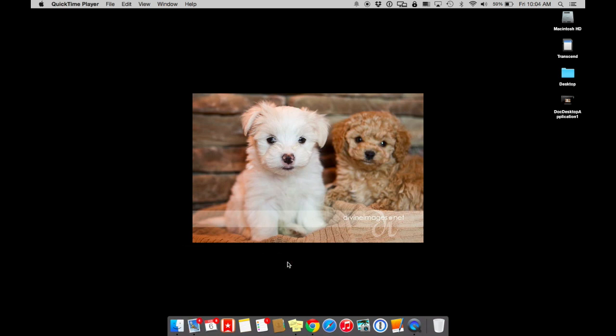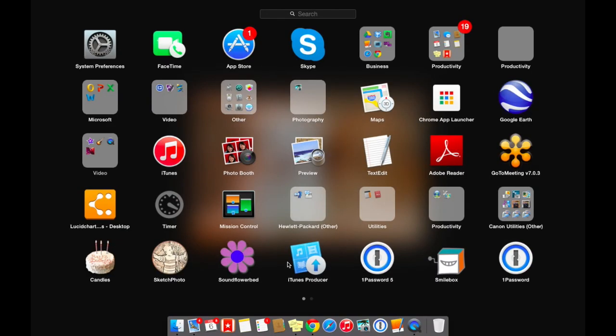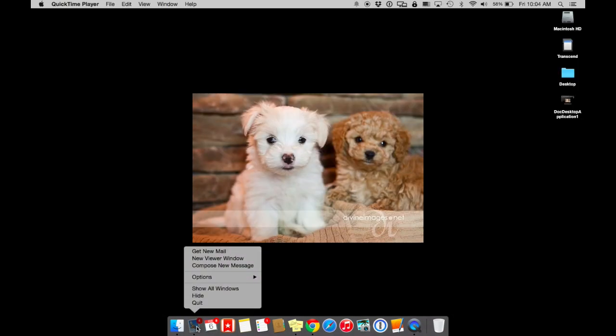However, again, we use email every day, so that's something that I choose to keep in my dock. And you're not getting rid of the application, you're simply putting it into your applications folder. And it's very easy to get there. And your 2 fingers, that when you tap on your trackpad, that's something that you have to set up in System Preferences. And I go through System Preferences in another video that you will have to check out.